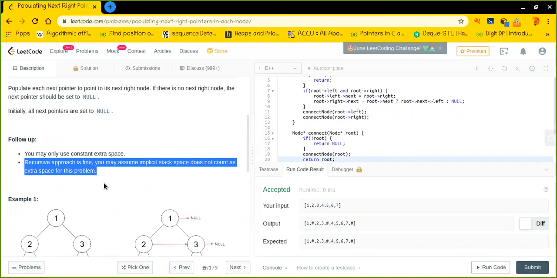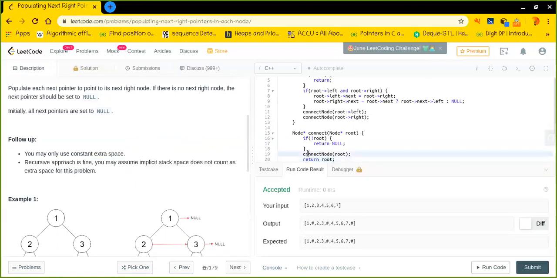In a real interview, the interviewer will ask you to optimize it to the fullest. So in that case, you should have a very optimal approach to speak out. For that, we will be discussing one more approach in our next video, which will solve it in order of one extra space, which means constant space.